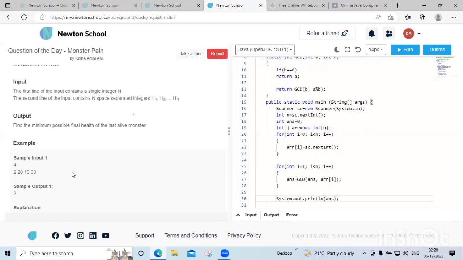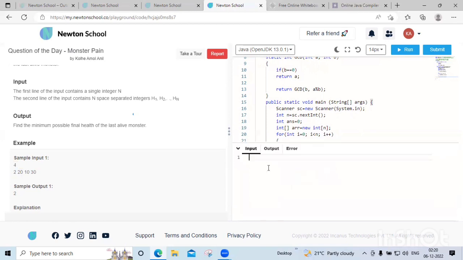Okay, so we have written the code for the first approach. Let's try to run this code. I'll copy this input, paste it here, click on run, and let's see whether this works or not. Okay, incorrect output is showing.